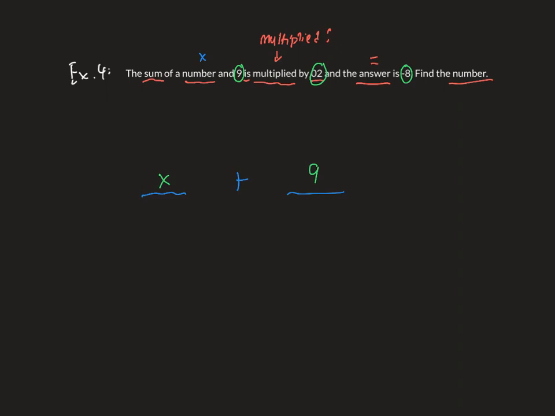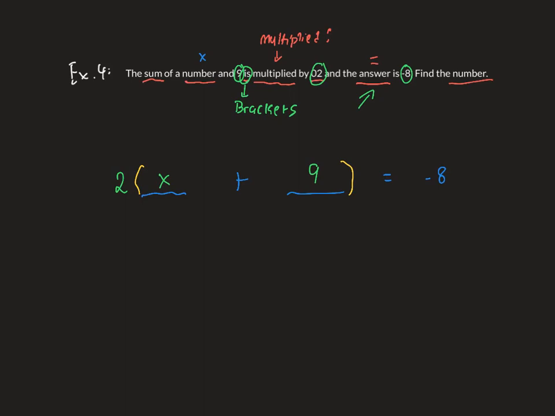So basically, the second I see that is, that is telling you that this whole thing, the sum of a number and 9, is multiplied by 2, which means I am multiplying the whole thing by 2. So is can also represent brackets if it's not giving you your final answer, which is not the case here, because in this case you have the final answer here. Okay, so is multiplied by 2, and the answer, so the equal sign, is negative 8.